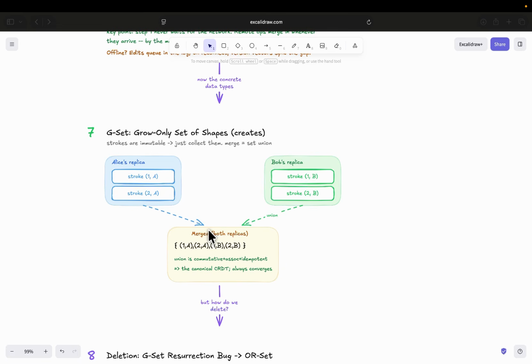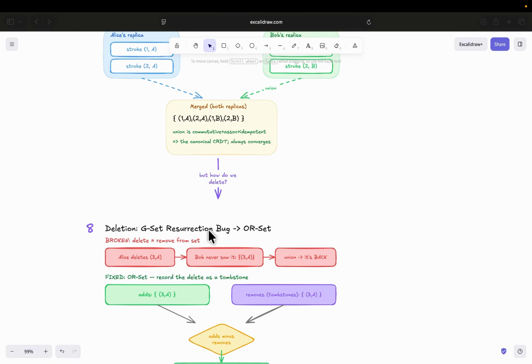Now, how do we delete from a grow only set? Because if we try to delete from a set, if Alice deletes 3A, but Bob doesn't know that Alice deleted 3A and it is still there in Bob's set. So if we union Alice's set with Bob's set, we will see 3A back in the union.